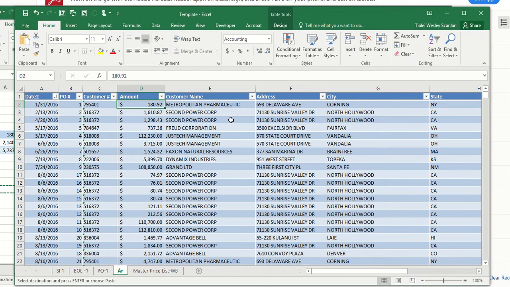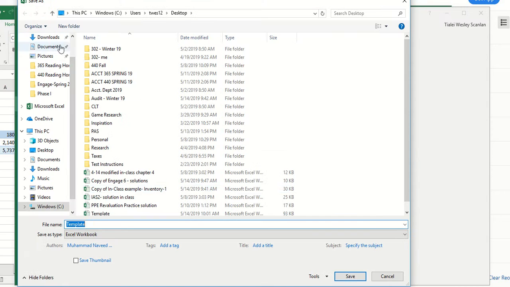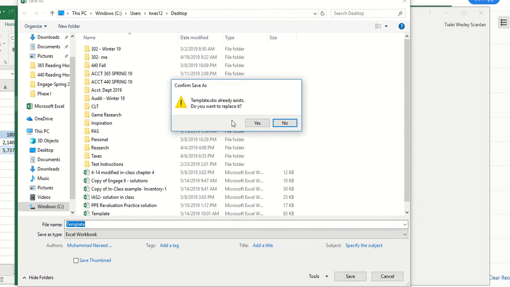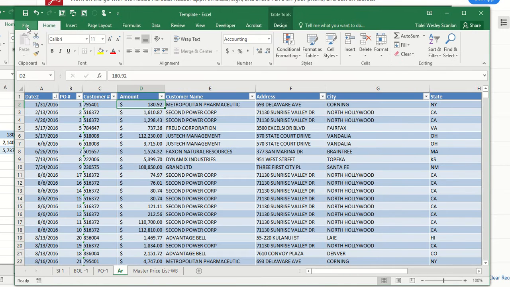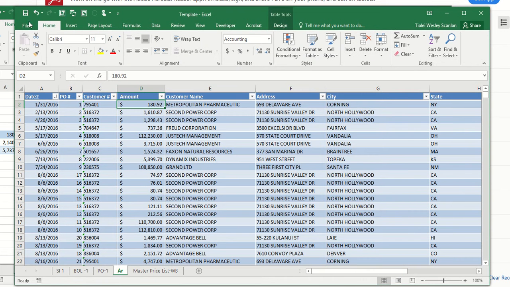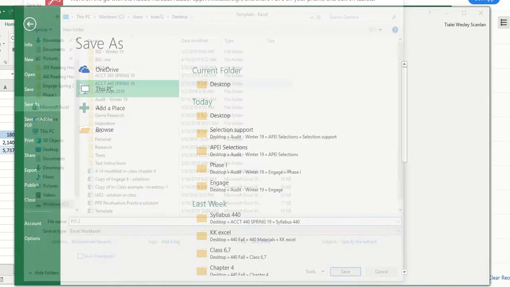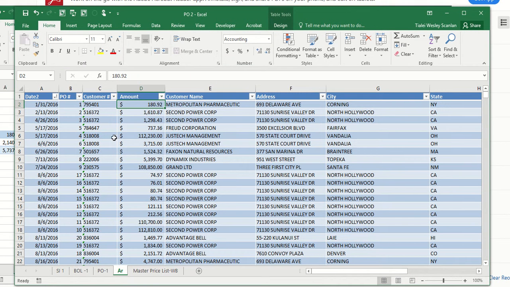And so I've made this one. Maybe I can save the template. Yep, I want to save the template because I've already done one. And so I'll make a new one. Now I'm going to save it. So I've saved that, and now I'm going to save it as a new one. So this will be purchase order 2. I've already done one in the template, so purchase order 2.